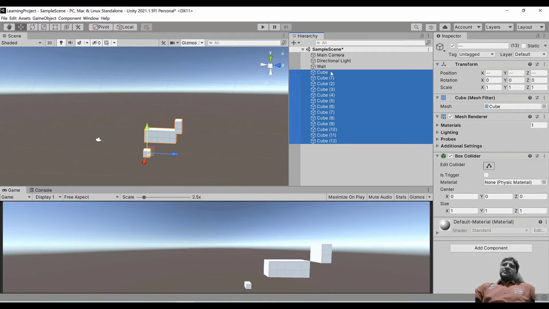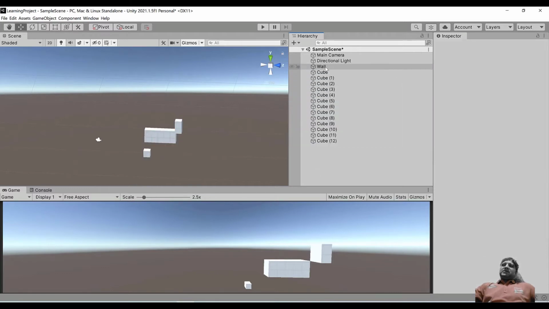See, once you drag outside, now it is basically a separate entity, or an individual game component in our sample scene. If I click outside, you can see the drop down menu is removed from the wall game object, because now the wall and all other cubes are separate entities in our hierarchy view.